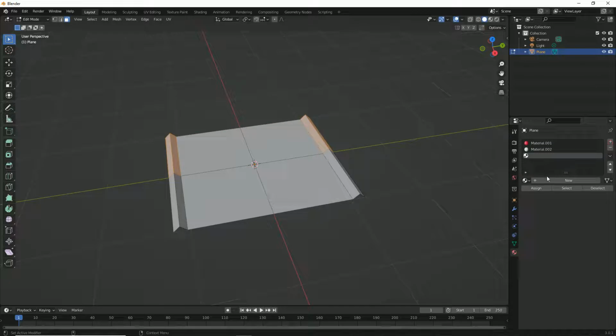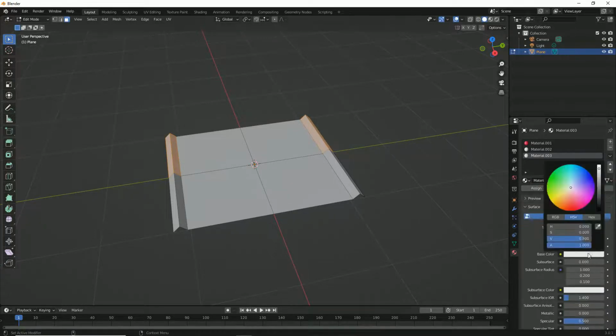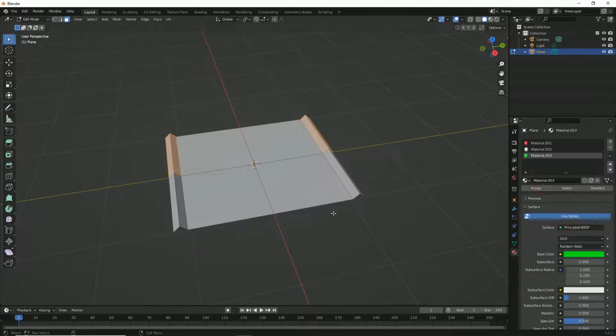So essentially mine's going to have 3 materials. Yours might have less, yours might have more. This is just how I'm going to stylize it. And for now, it might be worth copying mine so you get an idea of how it's going to work, and then go back to the drawing board and design yours. We can't actually see them right now because I've got it selected, but I can click on the material and press select, and you should be able to see which ones are highlighted like that. Cool.